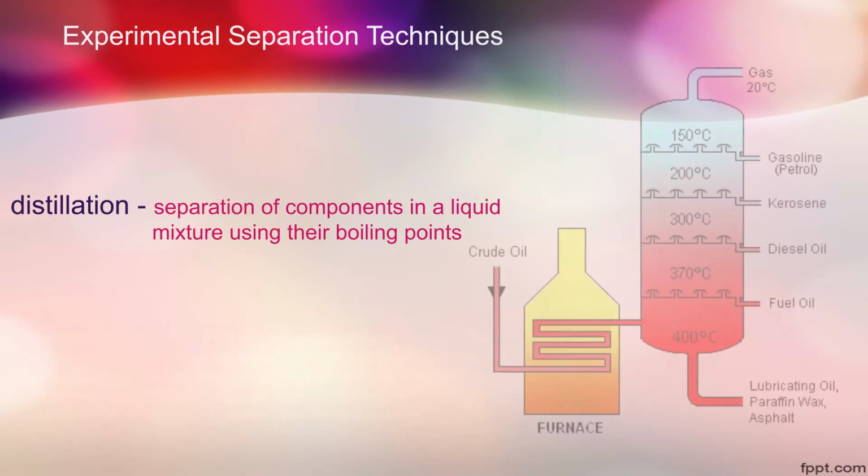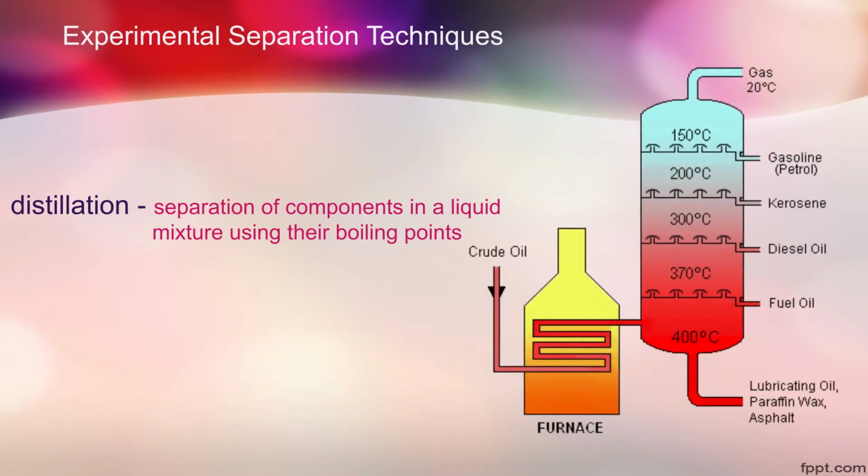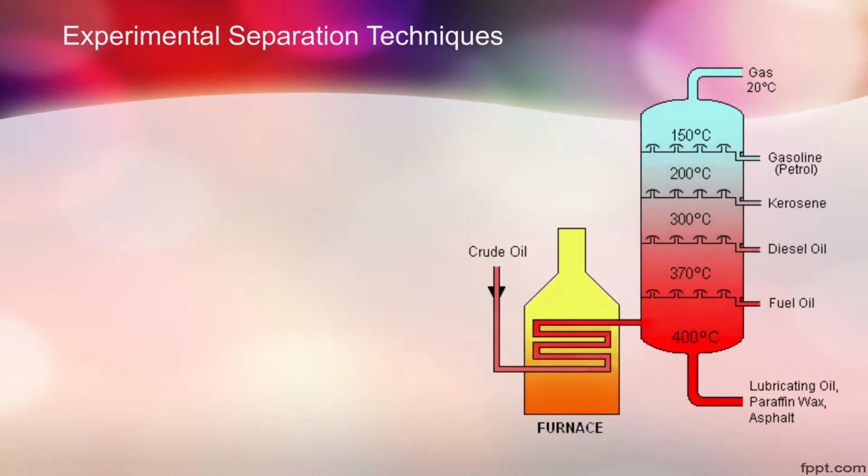A similar process is shown in a cartoon of the typical industrial fractional distillation method used to separate the components in crude oil. Now, the solutions we collect are usually not perfectly pure, but much more so than they were, and there are a variety of distillation techniques that are used to increase the purity.